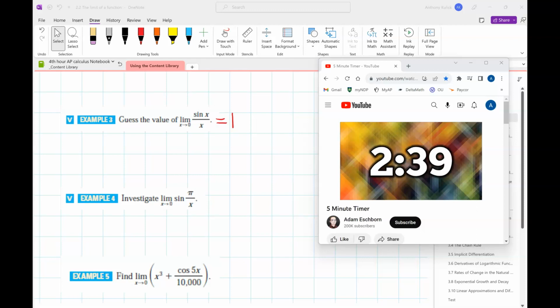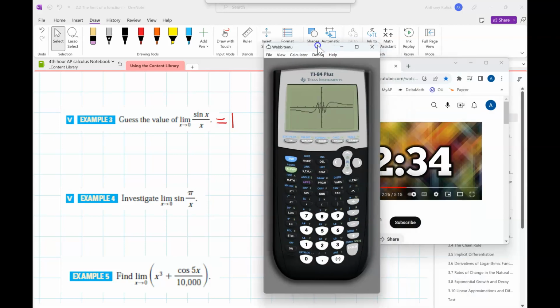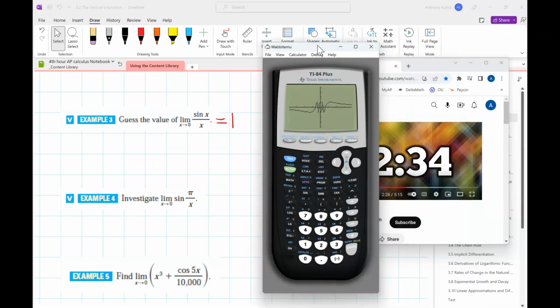How many of us are just confused? Yeah. What's the right answer? Well, how many of us started with graph or table? I started with the graph and I got a really weird one. Okay, you get a graph. I get this. This is just me doing zoom trig to start. And I said, oh boy, I can't tell what's going on there just by looking at it.